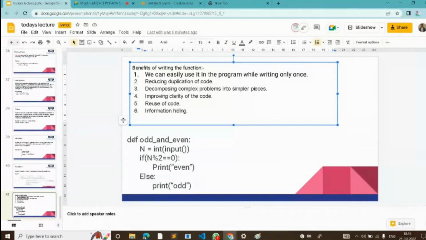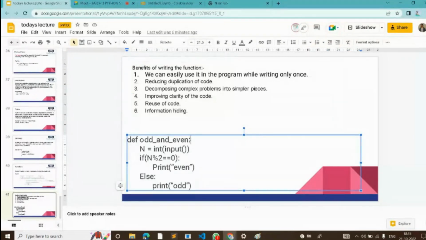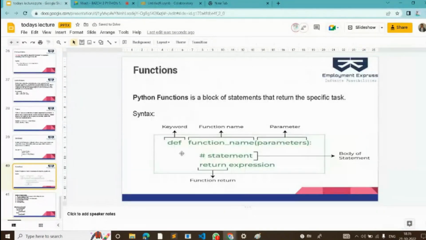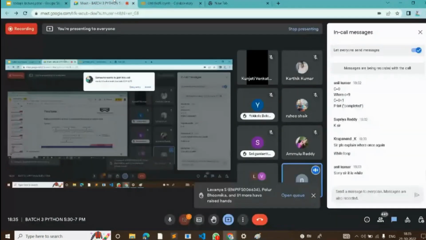Just like I have written here a program for an odd or even number. Okay, one mistake here. I have written a program using the def function. def is a keyword in Python by which we define a function. Then we use the function name and then the parameters, how many parameters we have to provide in the function name so that our statements are executed in the function. Then it returns whatever the process and execution result provides.